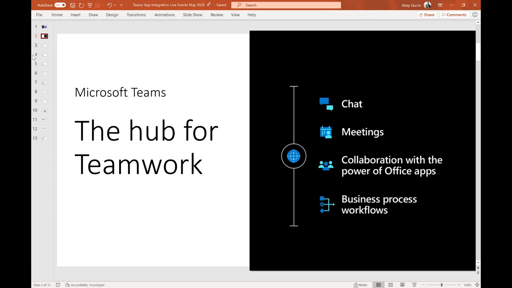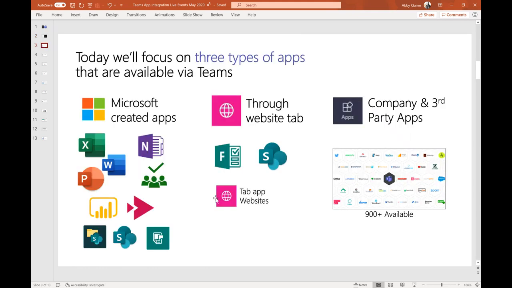But Teams really allows you to focus on collaboration with your peer group, your work group, and I think it's a great way to organize projects, and we've created the ability to integrate applications into your Teams interface. As you grow your expertise within Teams, you can add more to that experience, whether that's Office products or third-party applications, or we will go over today also the ability to add features through the website tab, which gives you the ability to pull things from the internet and put them directly into Teams.